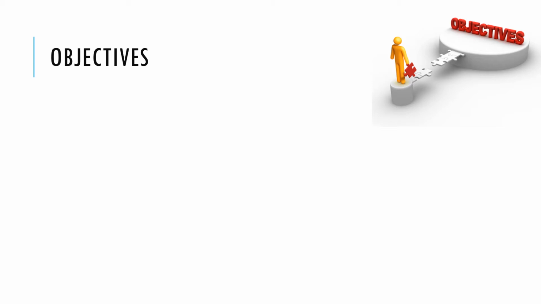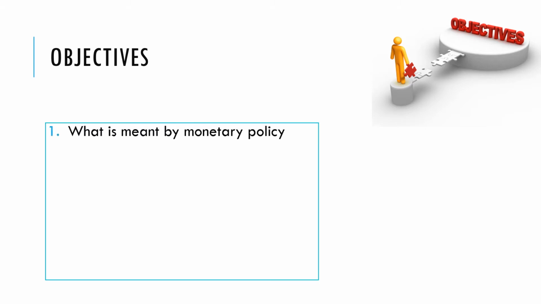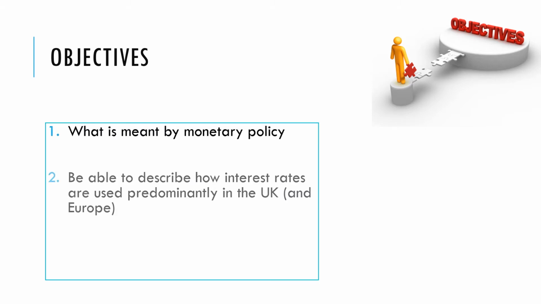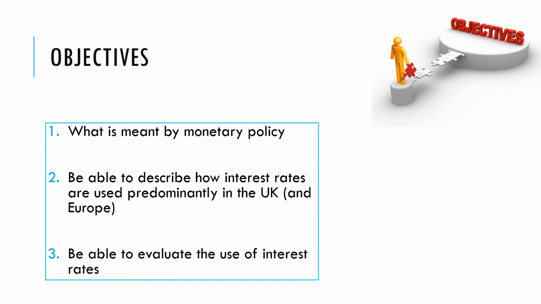So in this video, we're going to look at what is meant by monetary policy. We've already covered that one. Then we're going to look at describing how interest rates are used, predominantly in the UK, but we're also going to make reference to Greece and Europe. And then we're going to look at evaluating the use of interest rates as a tool of monetary policy.